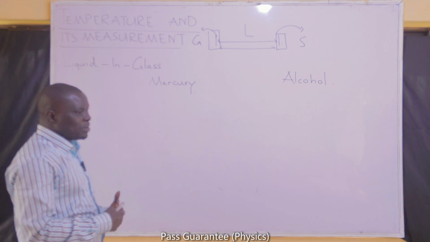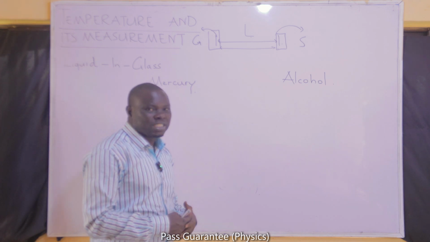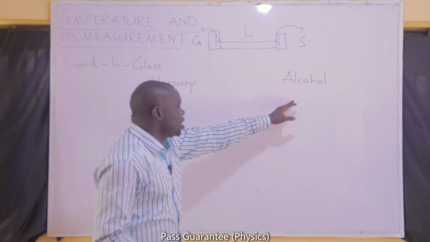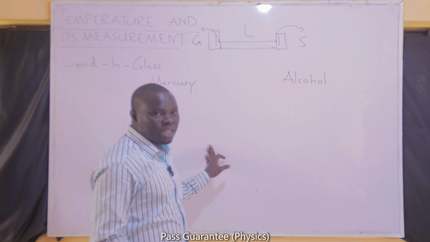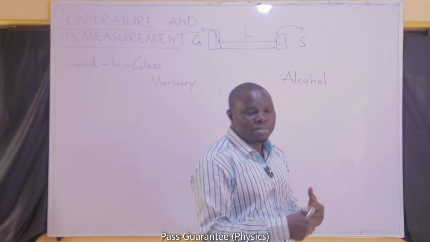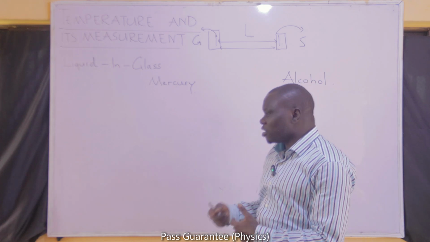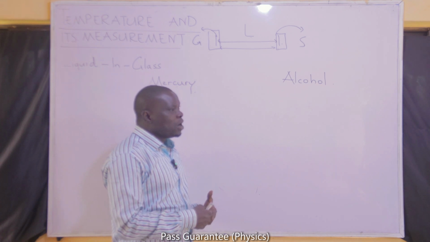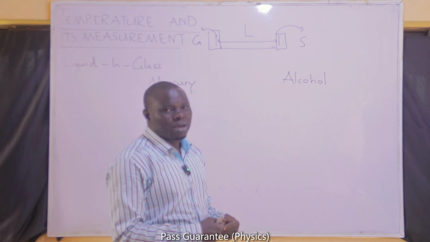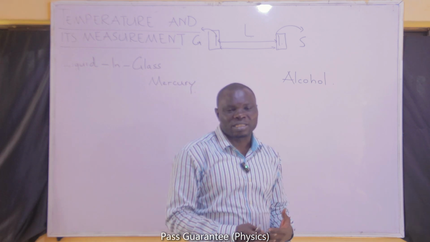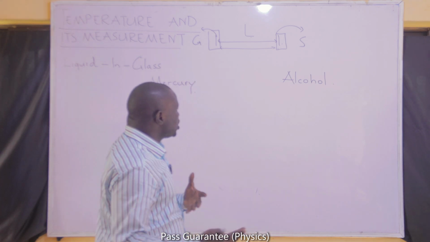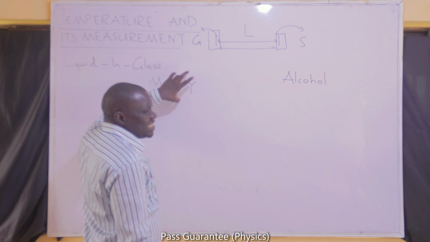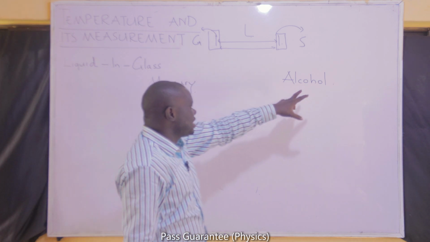When the two of them accept heat, that heat will manifest itself earlier or quicker in mercury than alcohol, because mercury is a metal. Being a metal, it means it will have an immediate effect in it. It will create an immediate expansion in it. That is not the case for alcohol. Alcohol is a non-metal. It takes a short period of time before the heat can manifest itself inside alcohol. So when you expose the two of them to heat, mercury responds to that heat faster than alcohol.